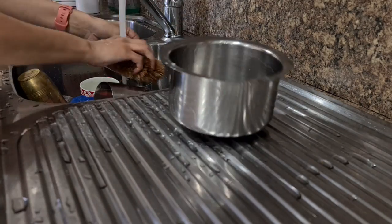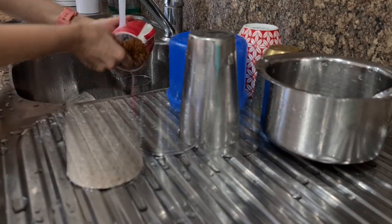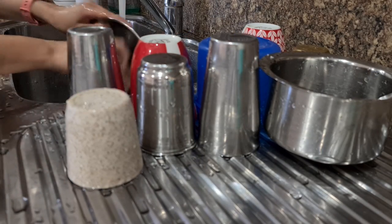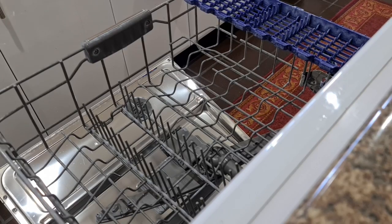I have two side-by-side sinks. My system is to clear the countertop of dirty dishes and fill one sink up. And once it's almost full, then I will transfer it to the dishwasher. This way, I do not have to wash every time a cup or a bowl is soiled, rather tackle them in a few batches throughout the day.